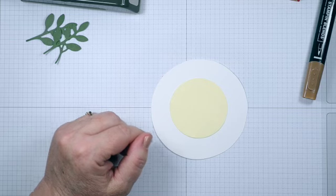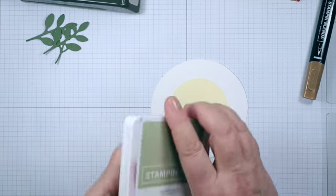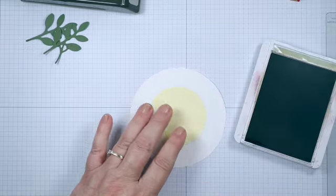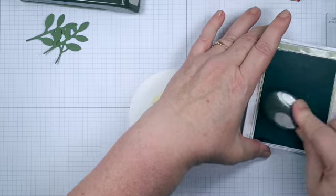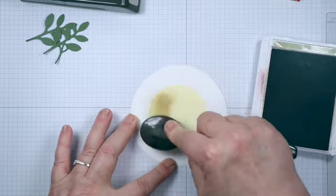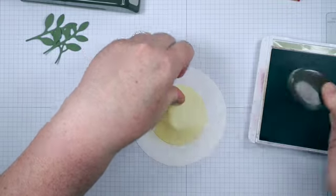I'm going to take some Crumb Cake ink here, and a blending brush. And I'm going to blend around that Post-it note circle. You may have to hold it down a little bit.